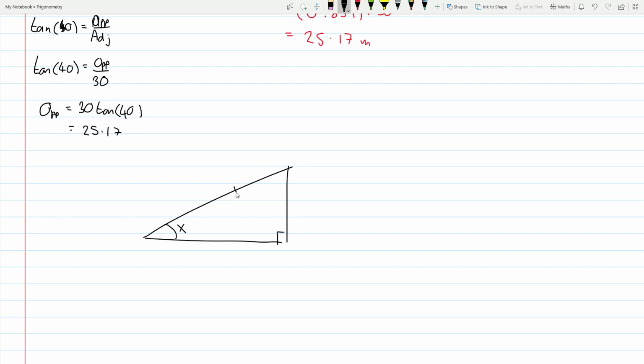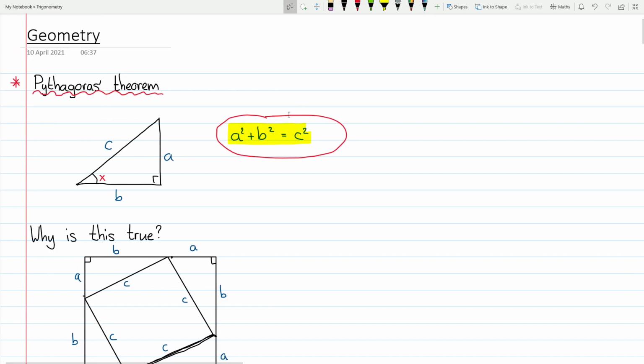The next section is trying to generalize this. Okay, so we now know how to study right triangles. We use the definitions of the trig functions. But what if our triangles aren't right triangles? What if we don't have that right angle of 90 degrees?